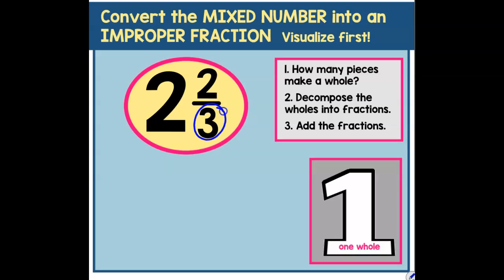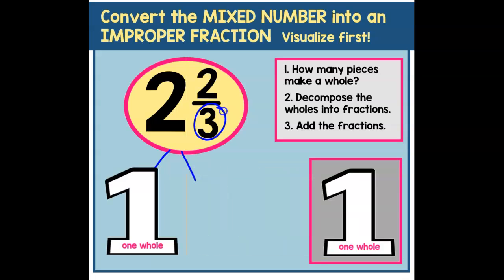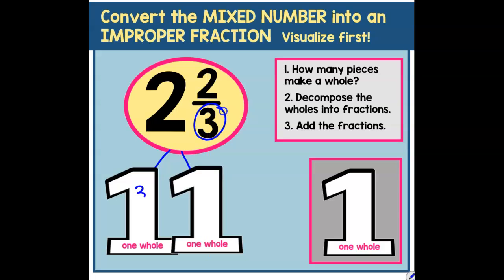So now I want to decompose. So I'm going to take my 2 and I'm going to break it into a 1 and a 1 because I know that 1 and 1 makes 2. So now I've got 2 ones. Now I'm going to write down, well, I want them in thirds. That's the nickname I want today, is thirds, because it's way easier to add them together. That'll make it easier for this problem. So I've got 3/3 is 1 whole, another 3/3 is 2 wholes, so now I've taken care of that, plus these extra 2/3 from my mixed number.